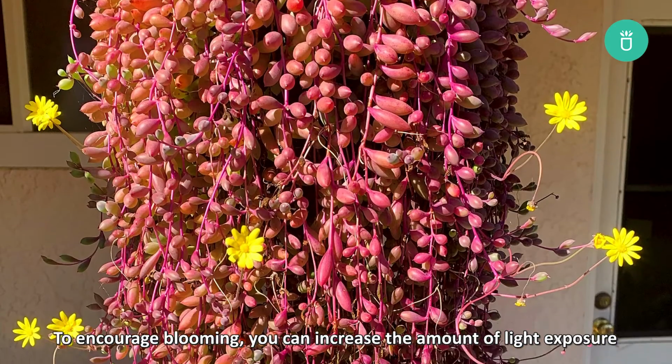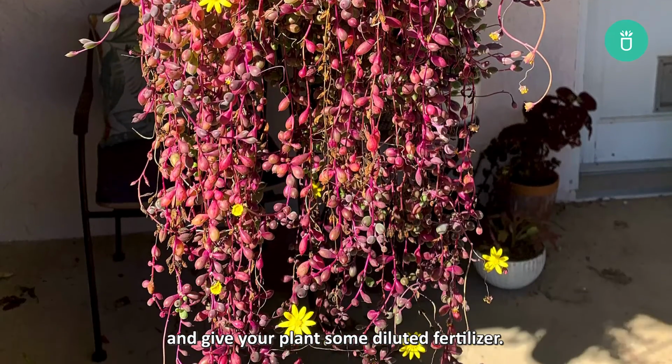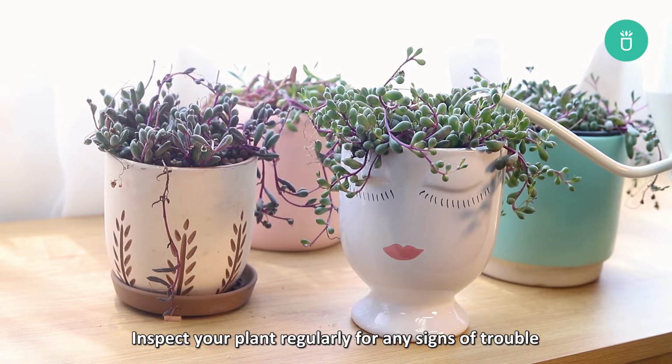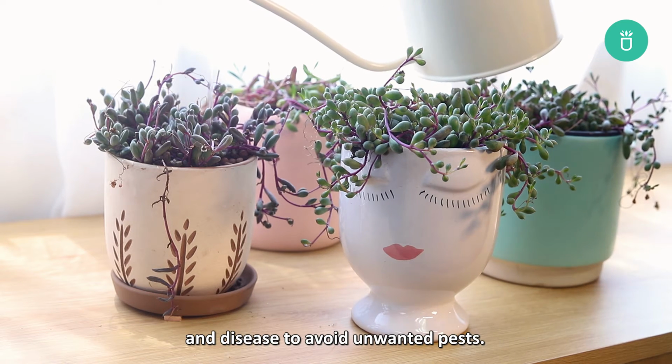To encourage blooming, you can increase the amount of light exposure and give your plant some diluted fertilizer. Inspect your plant regularly for any signs of trouble and disease to avoid unwanted pests.